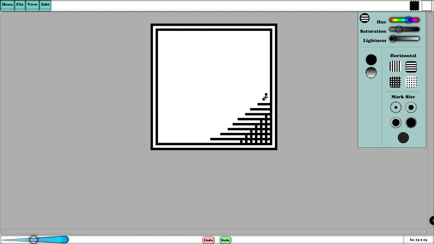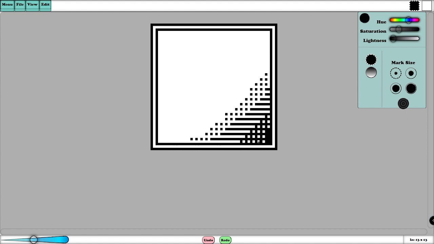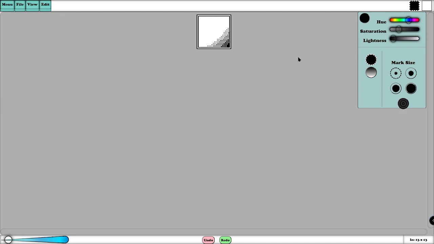One amazing thing about ID Scribe, one of the reasons why I wanted to make it, is that it won't let you mark in a place that would otherwise harm your ability to make it a workable pattern. It will always be correct. And this was just a fun little example of how you can get a nice little shading effect. And you have almost a gradient effect going on with those shading tools.